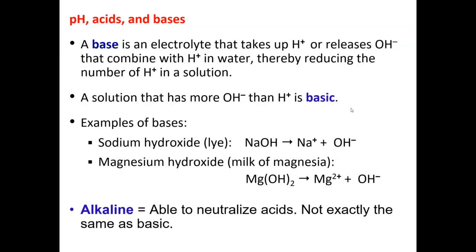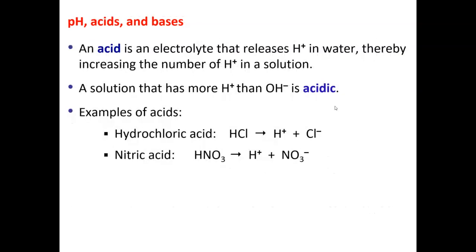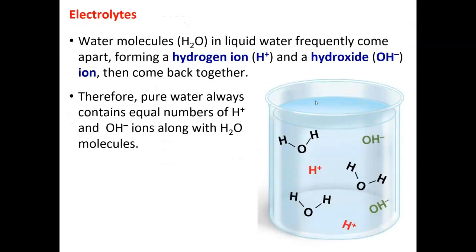Magnesium hydroxide, that's milk of magnesia. Again, put it in water, it comes apart, adding OH minus. So it makes the solution more basic, and so we call that solution a base. Right? So acids and bases are opposites. Backing up here. So pure water is not acidic or basic because the number of H plus and OH minus are equal. But if there's more H plus than OH minus, it's acidic. More OH minus than H plus is basic.